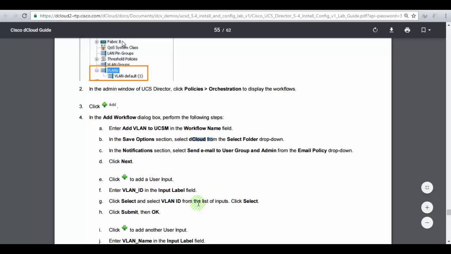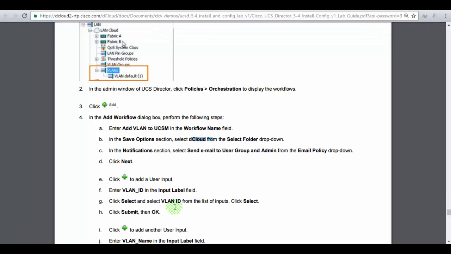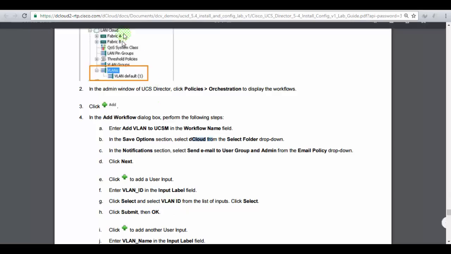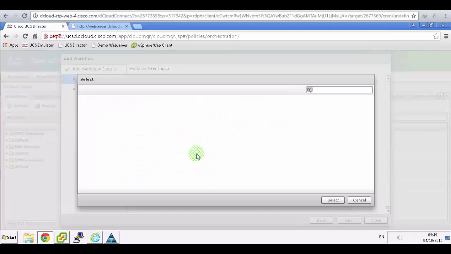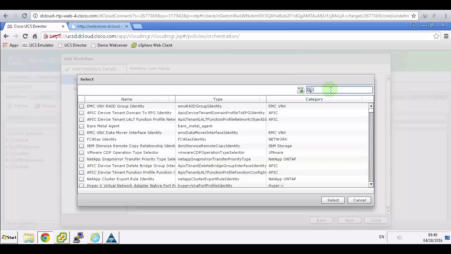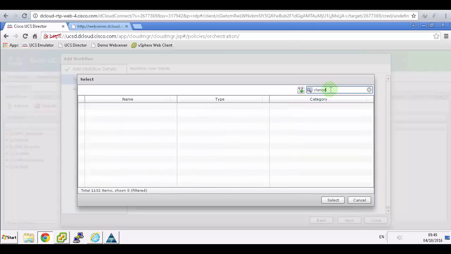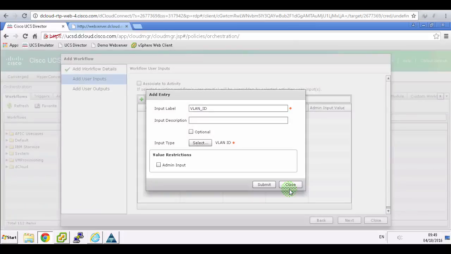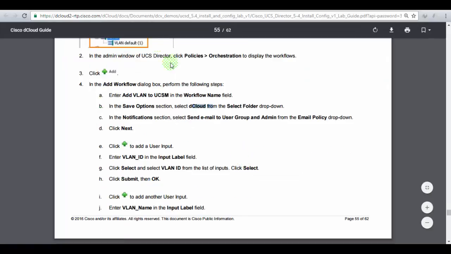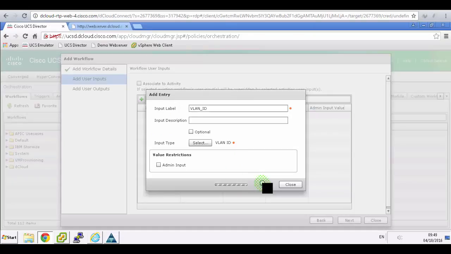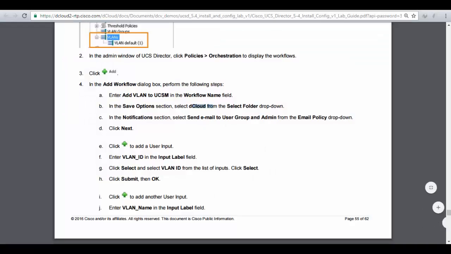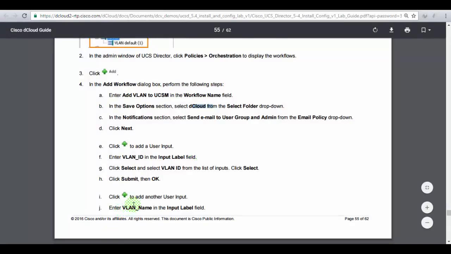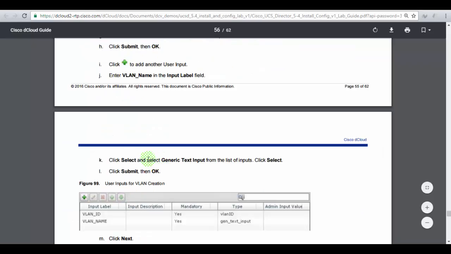And then in input type, we will select VLAN ID for sure. And then we will also select VLAN name and generic text input.